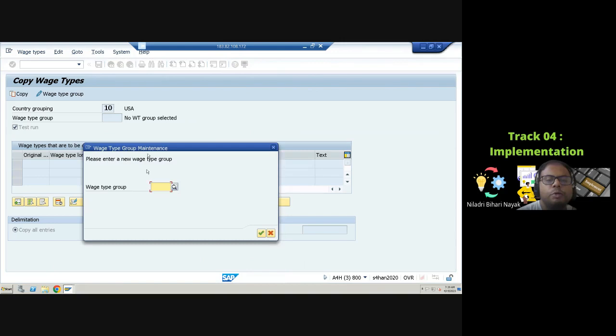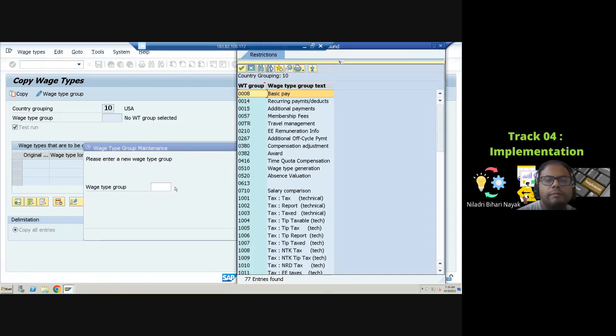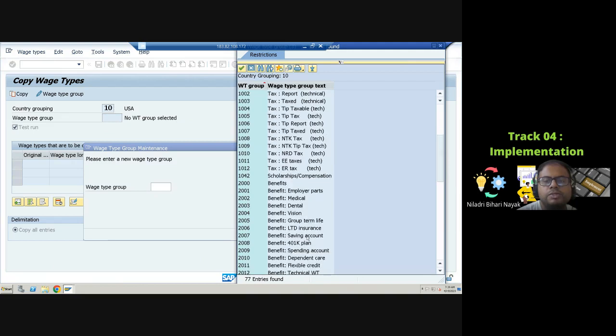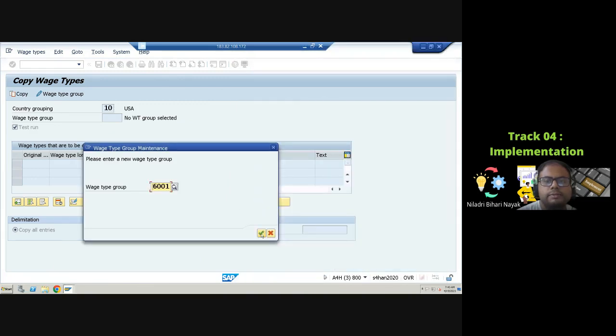That is something you have to choose. Also, if you want to make a group, suppose you want a base type group, you can have one group for, let's say, travel related wage types, and all the wage types related to the award. There is a group for benefits, a group for different taxes. Garnishment also you can have a group like this: 6001, 6002, 6003, 6004. So we can have a garnishment technical group. If you see any of these groups, you will get an idea how it looks.